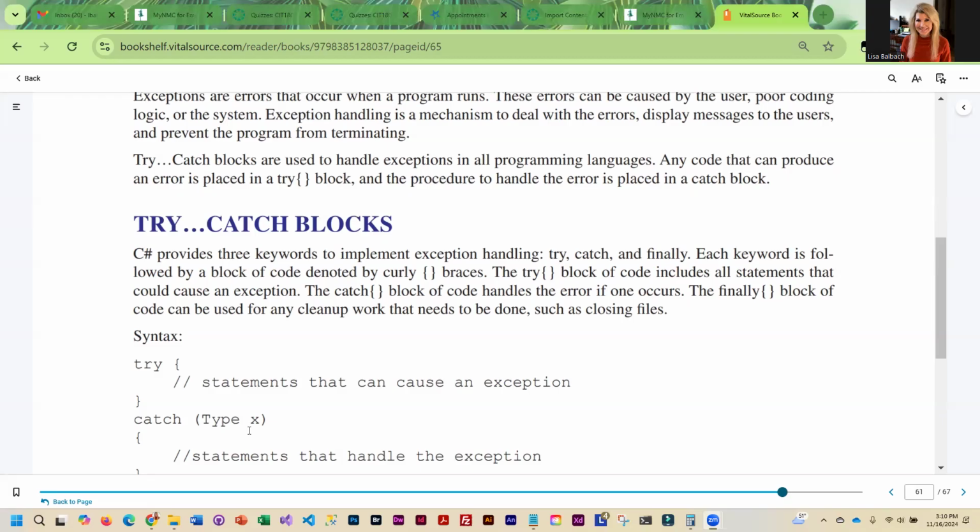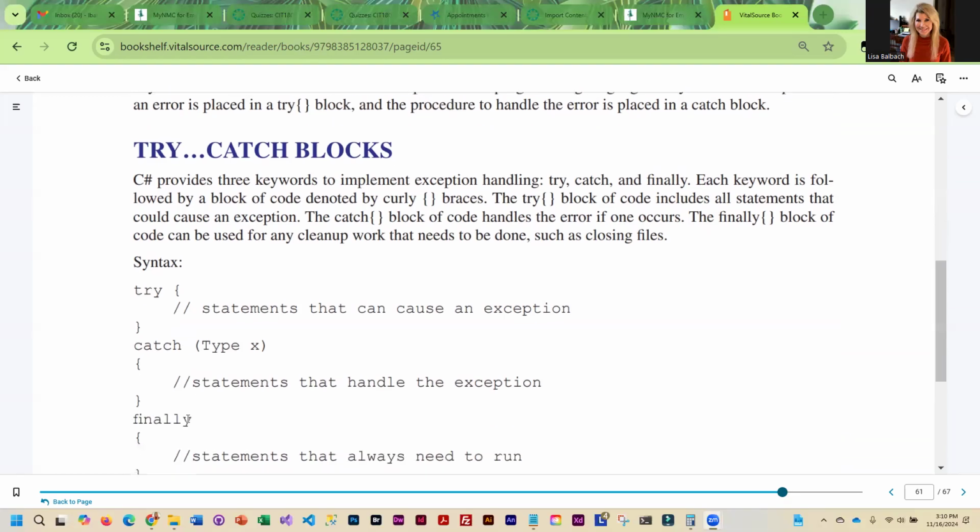You'll code up a catch block for every different type of error. Then the very last catch block is a generic catch to handle any other error that could occur. So if you have a try block, you will have one or more catch blocks.